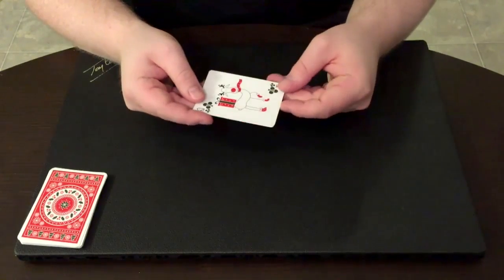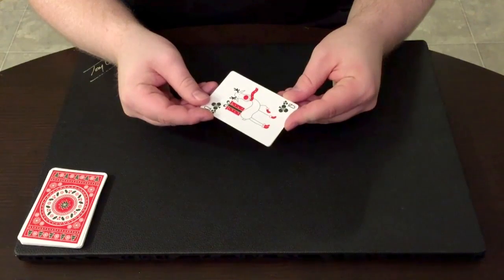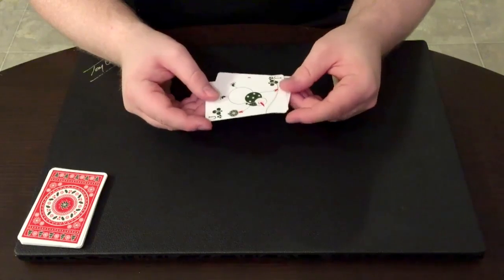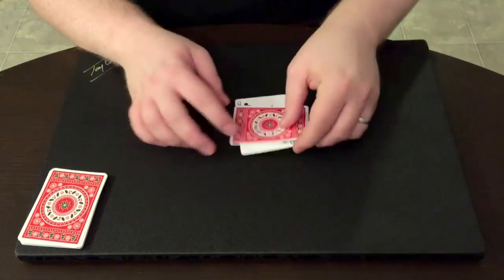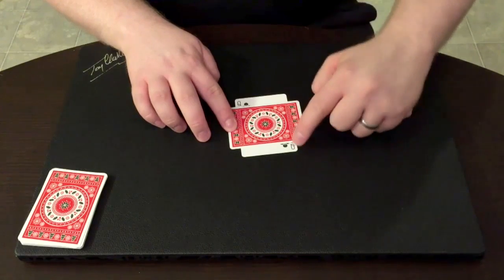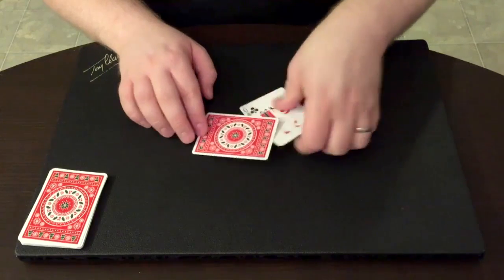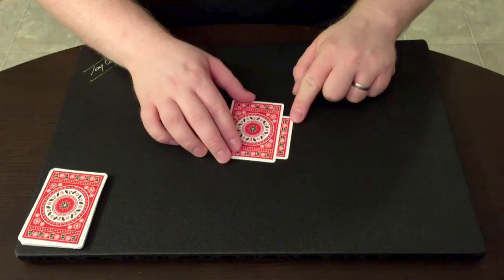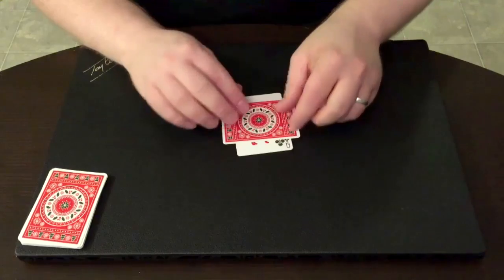If you wanted to have your design — your faces on the outside or inside of your box — you would fold them in that direction. Pay attention to the orientation when building your walls, whether you want faces outside and inside, or a back outside and a face inside. In this case, I want backs everywhere. If you're on the face side, an even space is just shortly below the index. If you're back up, the baseline of the Christmas trees — just about a millimeter shy of the tree stumps — is going to be about where your fold line is.